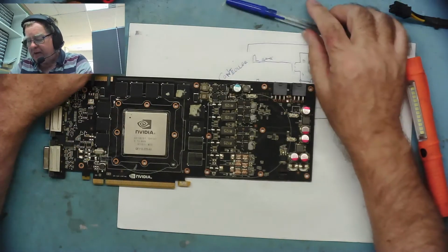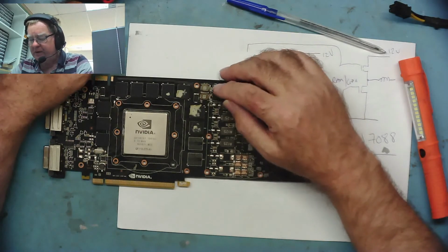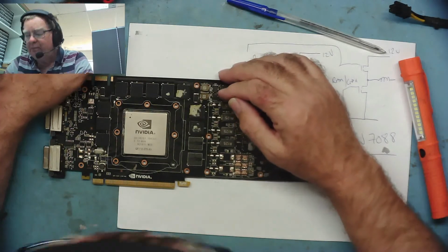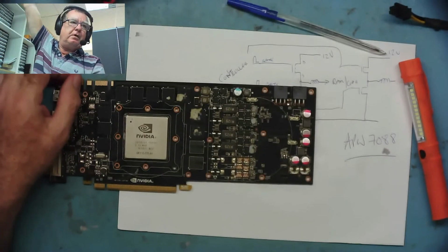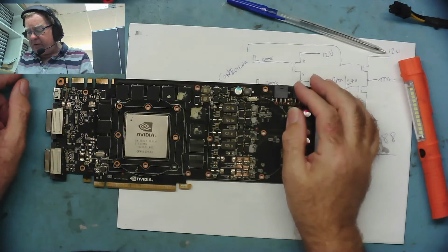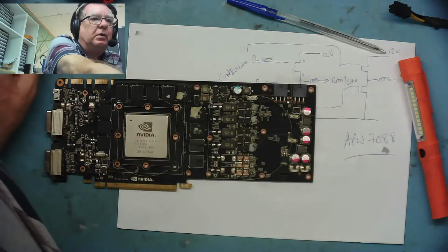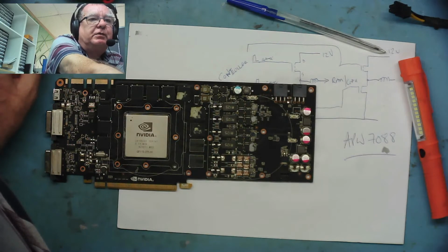So I think it might be a good idea to remove some of these MOSFETs, and if we remove the 2 on the low side, the 2 that are going to ground, that would give us a better idea, because it doesn't make a lot of sense to me that I've got a blown controller if I haven't got a short circuit, and I ain't got a short circuit, if you see what I mean. I have a low resistance. So let's look again at which low side ones are going to ground, and let's remove those and see what we've got.